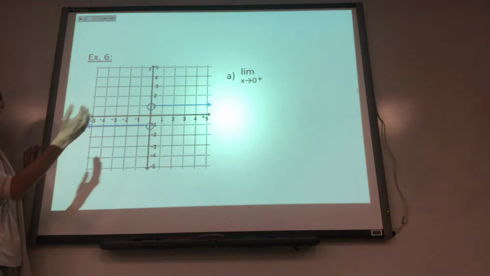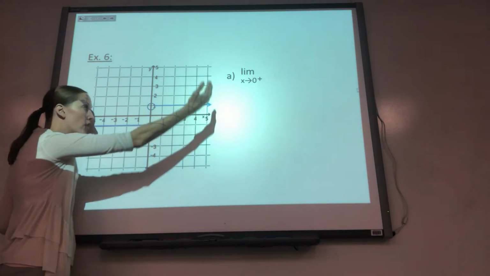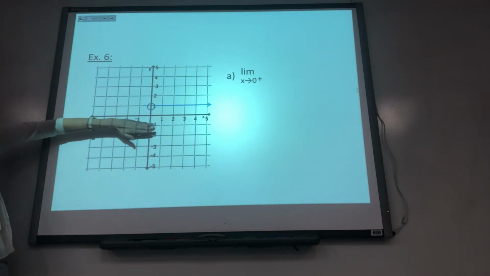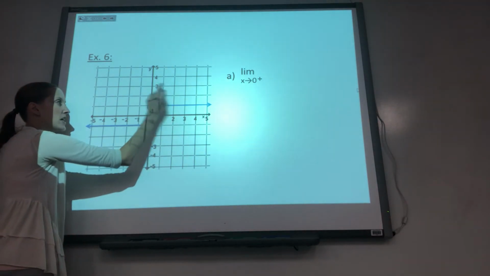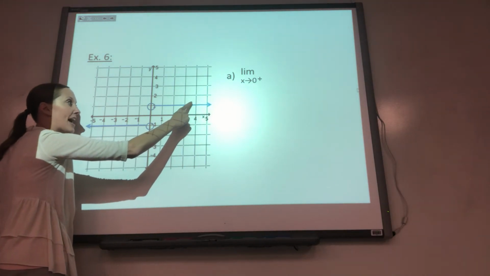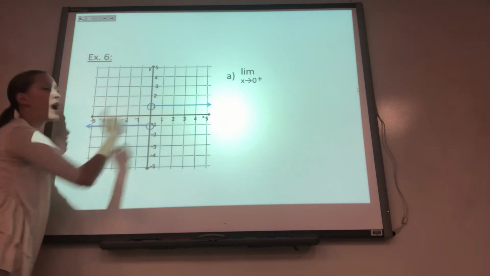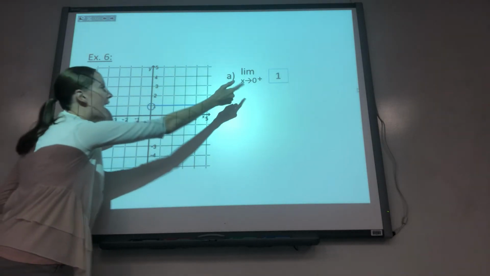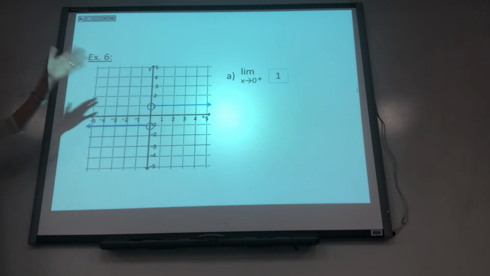Now, if I have to come in from the right, then I want to ride along the part of the graph on the right. I'm not even really going to use this part of the graph for part A because I'm only coming in toward 0 from the right. So what y value am I approaching as x approaches 0? Yes, from the right, the y value that I'm approaching is positive 1. It doesn't matter that there's a hole there. Remember, for limits, you can still approach a number even if there's a hole there.